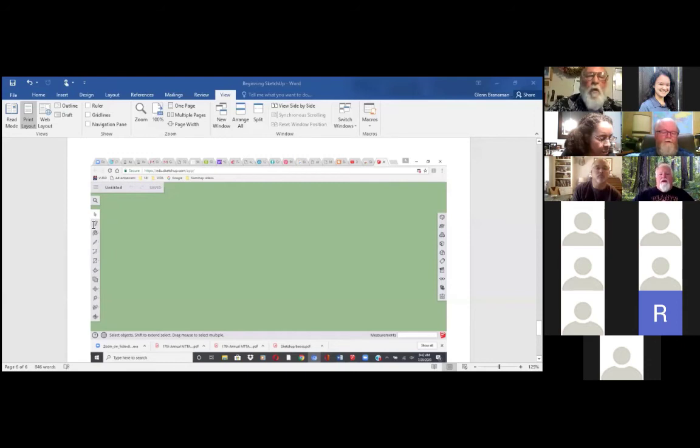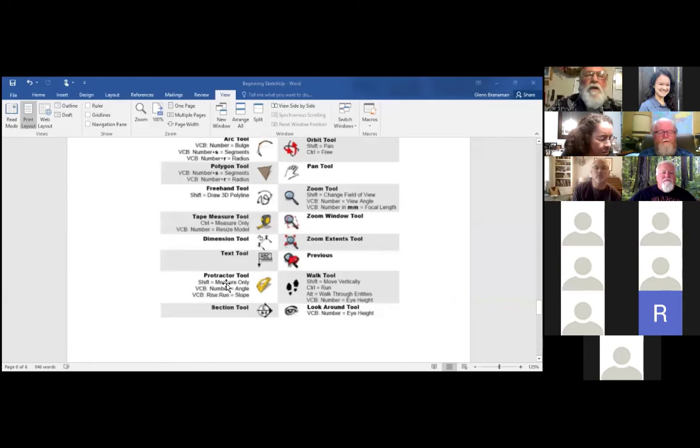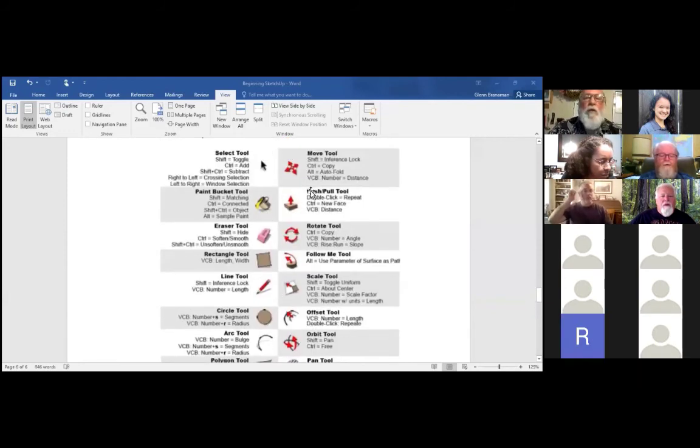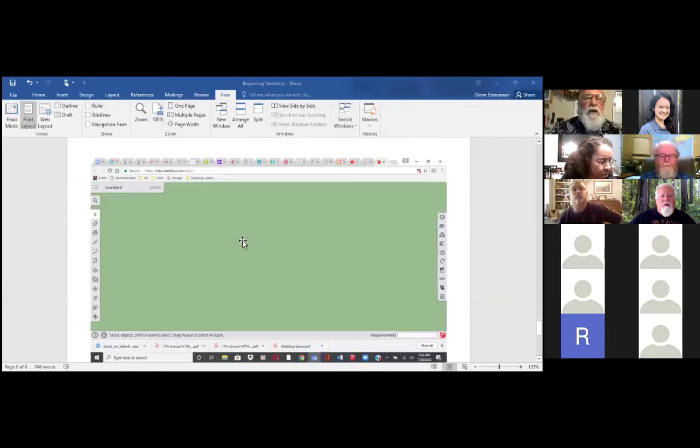And all over the place you can find cheat sheets for what's there. And one thing you can do if you're using the Google for Schools online free version is go look for a Google for Schools cheat sheet.